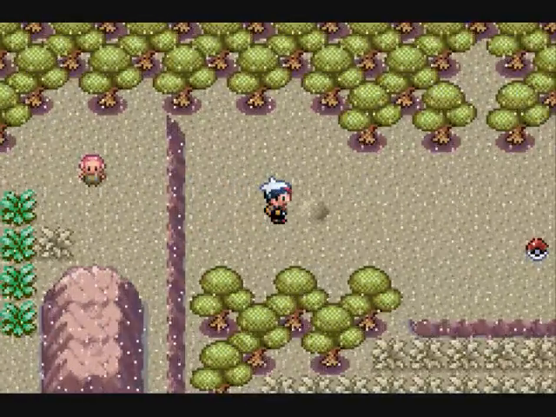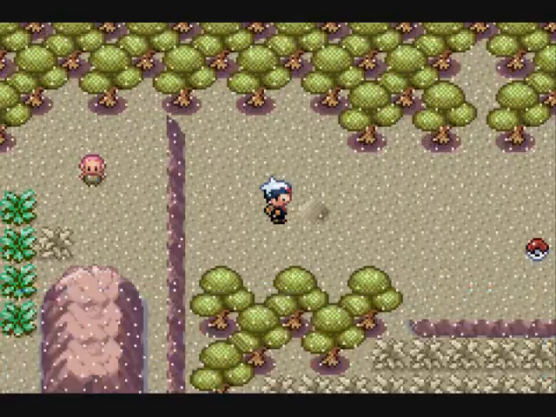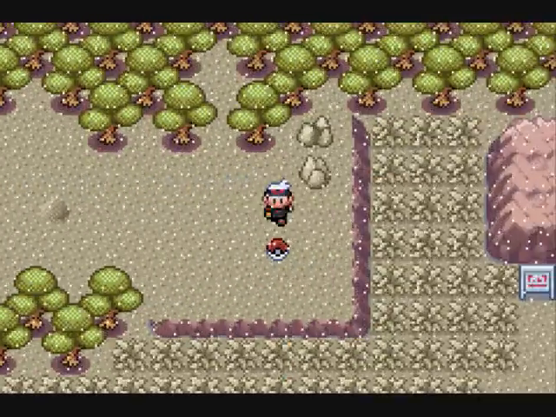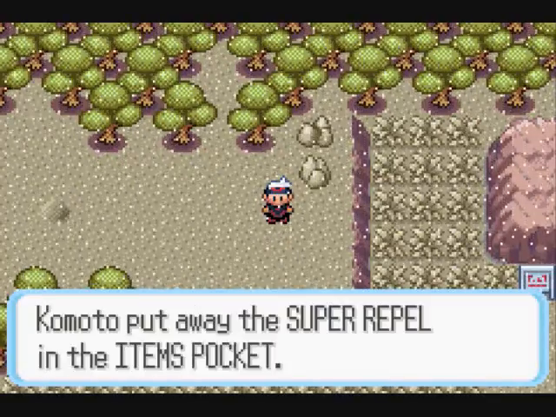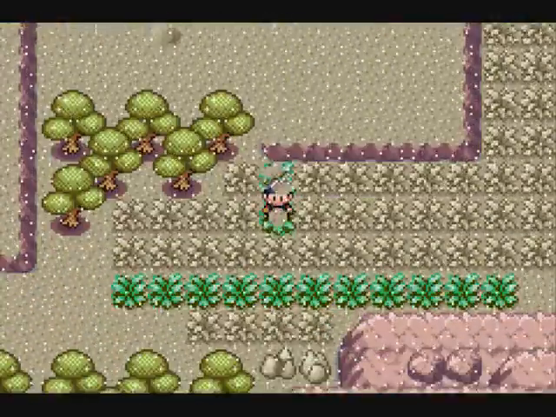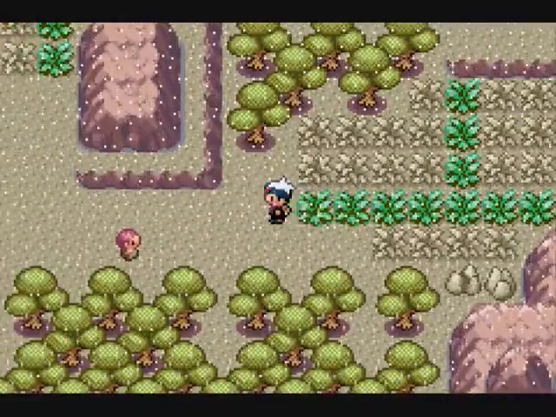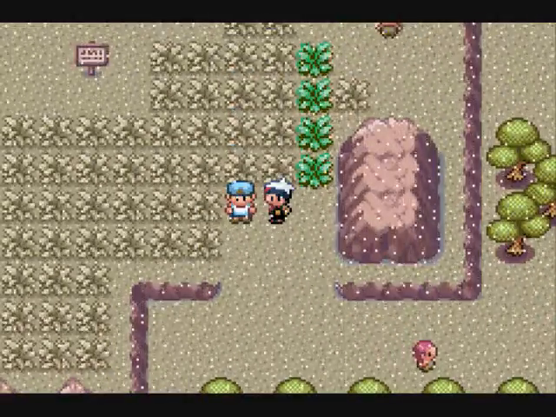I think I'll just search some of the ash piles for items. Like this ether. Super Repel! It's twice as strong as the regular Repel, and the fact that it lasts for 200 steps instead of 100. What a bargain! Now, what say you?